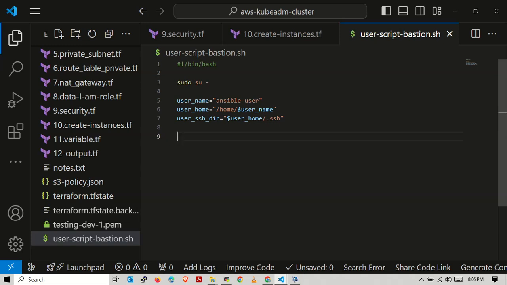Let's check if the user already exists. If id username, and checking if the user already exists, don't create it. Passing the output to null.